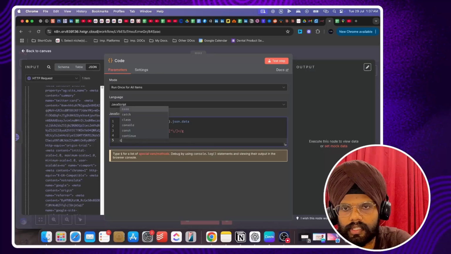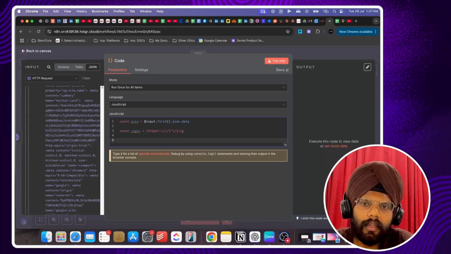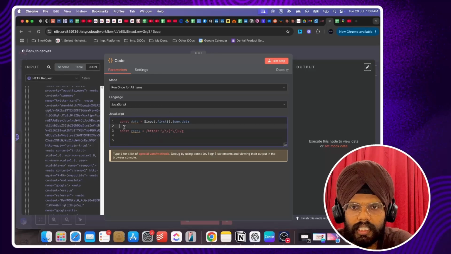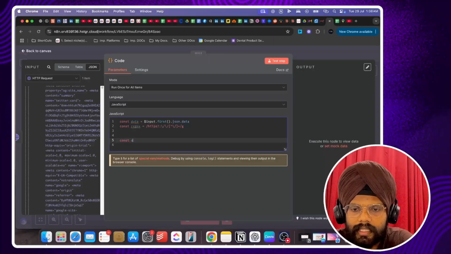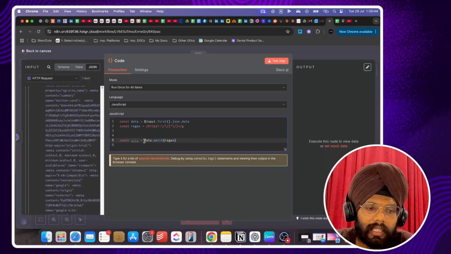The next step: once I have this regex, I need to filter out all the data. I just need to grab the URLs. How we can do that is simple: data.match, and in between I put the regex, so it gives me all the URLs.